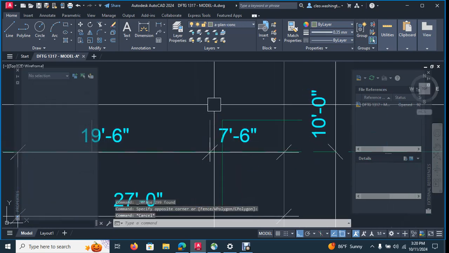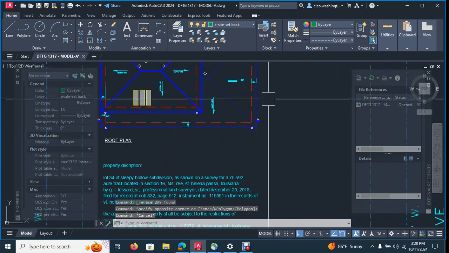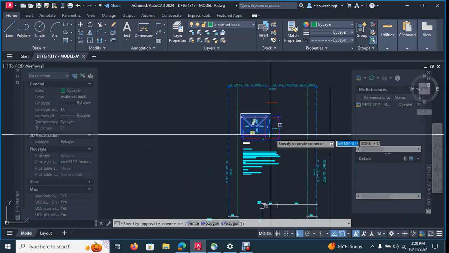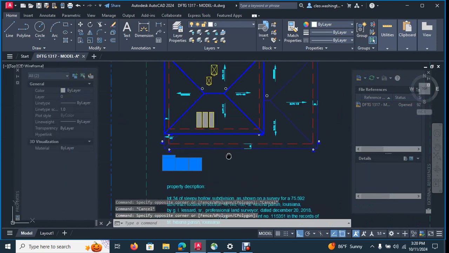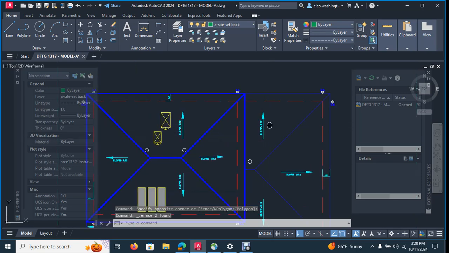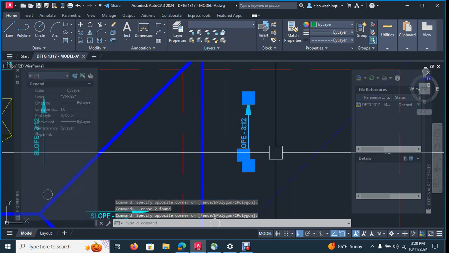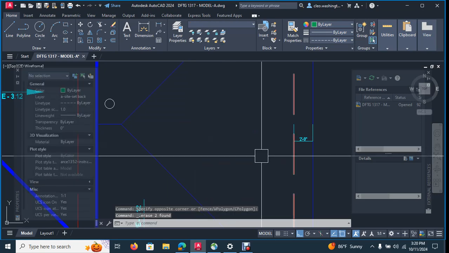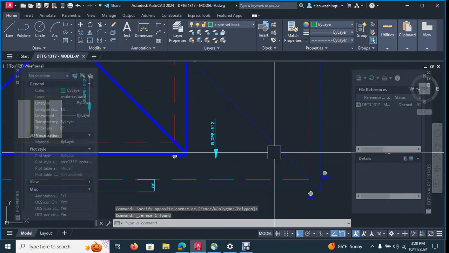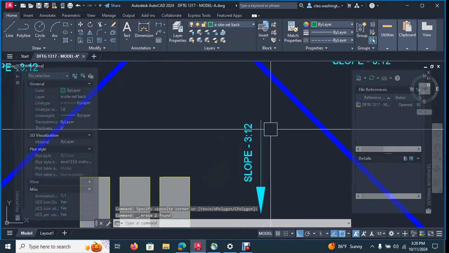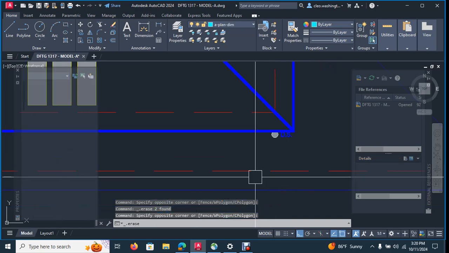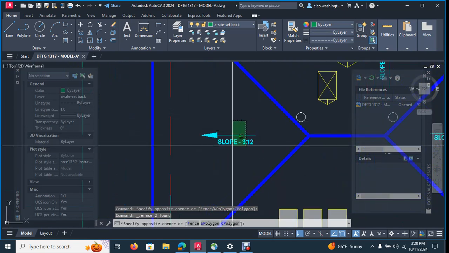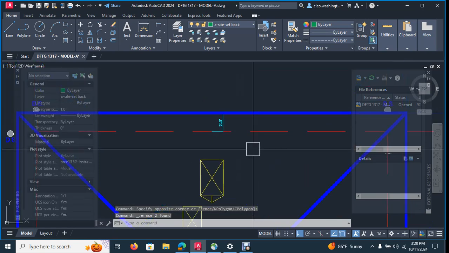And again, we're going to take all of these dimensions out. Now, we're going to take this right here. Let's actually delete the word roof plan. We don't need that anymore. Okay. And actually, you can take out these slopes. Let's go ahead and delete the slope lines. You can delete all of the text off of the roof plan because we don't need to show it. You can leave the solar panels there because that's something that we'll actually show. You can leave the downspouts and the gutters there because that's something that we'll actually show. You can leave the skylights in as well because that's something that we'll actually show.